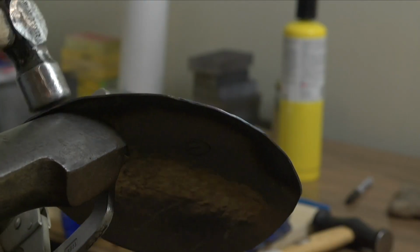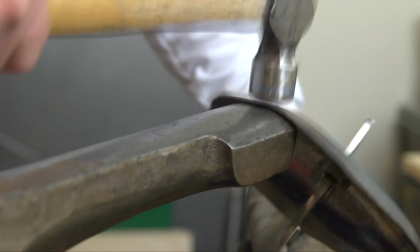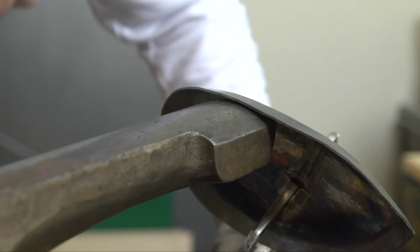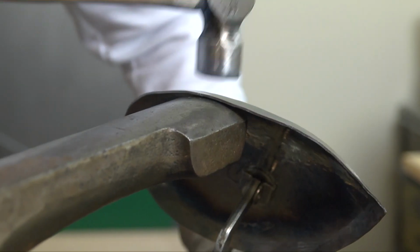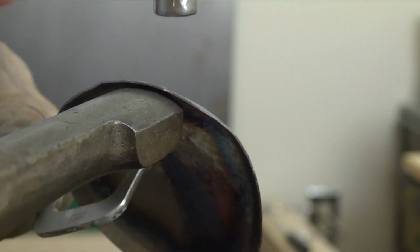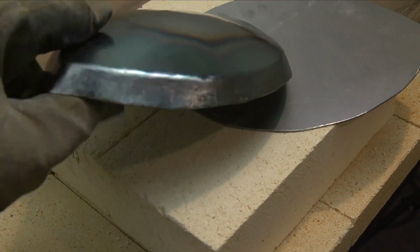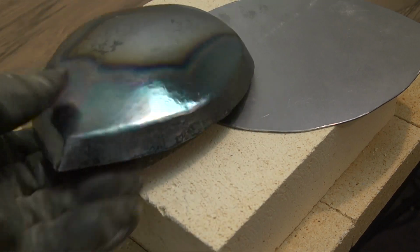You have these 3 different planes essentially meeting in one place, and I found that if you hit the metal repeatedly over and over, you're going to have cracking if you're working it cold. That's just what I found. Maybe somebody can do it, not me. I need to use heat. So that's why we're using the MAP Pro Gas, and we always want to be cautious, so we've got that fire extinguisher on hand.